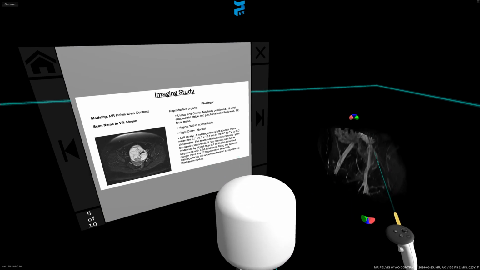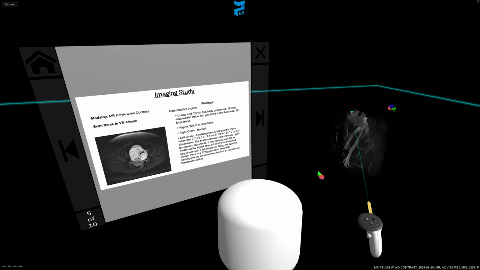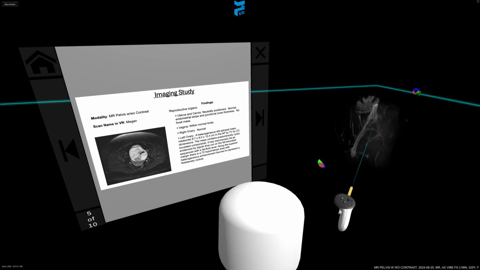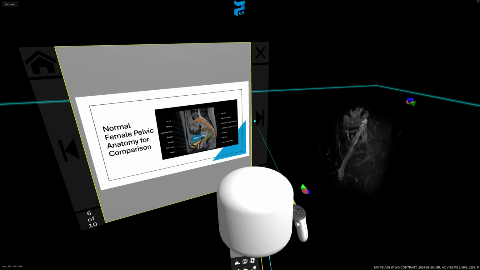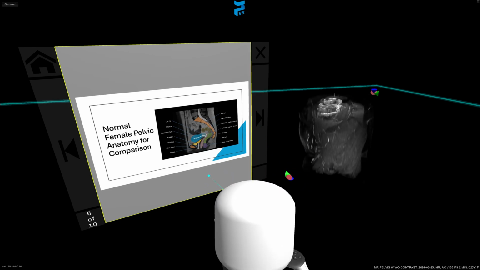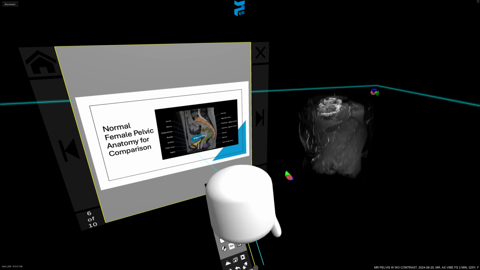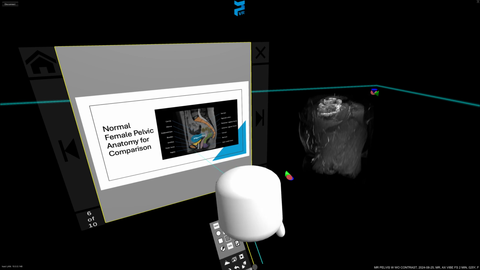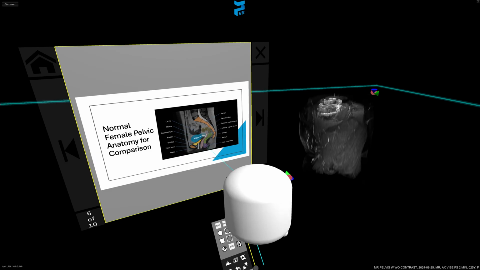If we then turn to a sagittal view, we can compare this patient's anatomy with normal anatomy. Let's take a look at normal anatomy first. From anterior to posterior, we have our pelvic bone, then our urethra leading up to the urinary bladder, next vagina leading up into the uterus, and finally the anal canal leading to rectum and sigmoid colon. The most posterior bony structure here is the coccyx.